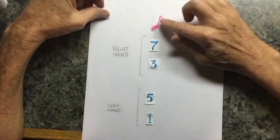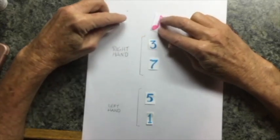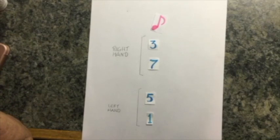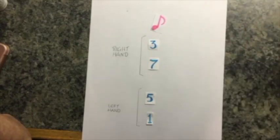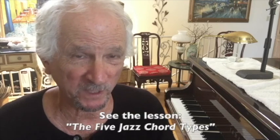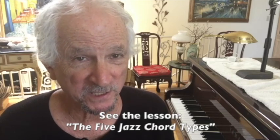When we learn how to make our open-voiced chords to support our melody, we can use them frequently to come up with a very smooth sound. We're going to be learning how to harmonize entire songs using them in this lesson. In order to work with this lesson, you want to be able to make your five basic jazz chords — four-note seventh chords. There are five types: major seven, dominant seven, minor seven, minor seven flat five, and diminished seven. If you don't know how to do those, please take a look at a lesson called the five basic jazz chord types.